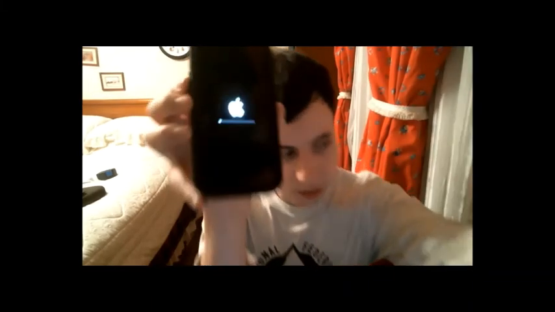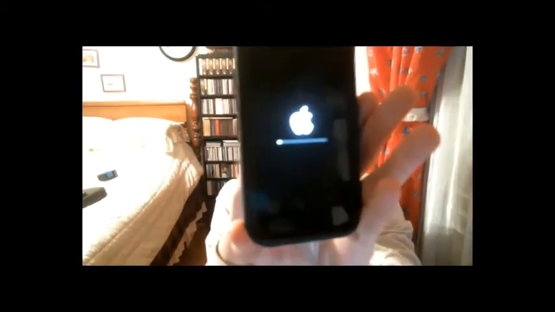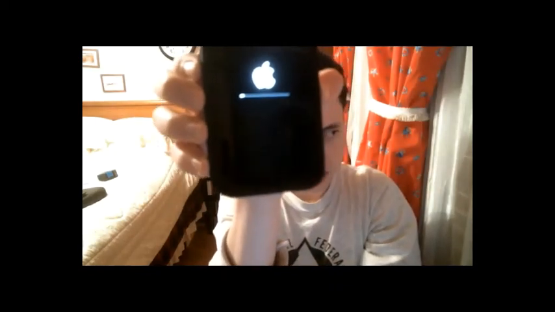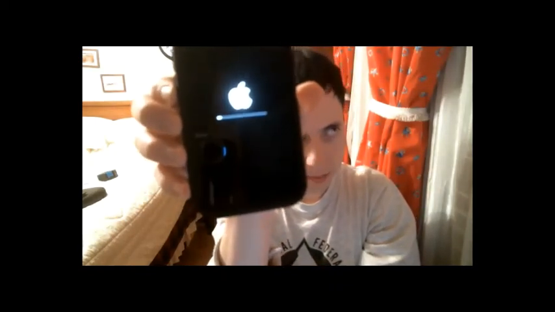But now there's a light on the screen. So I'll try to hold this to the camera as best I can, so that hopefully you can see the bar as it's going up.